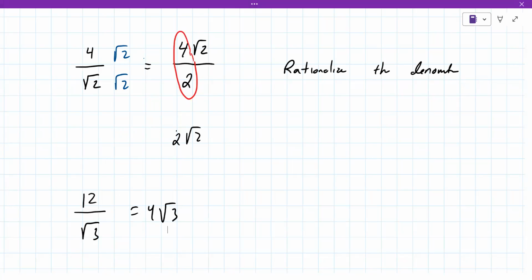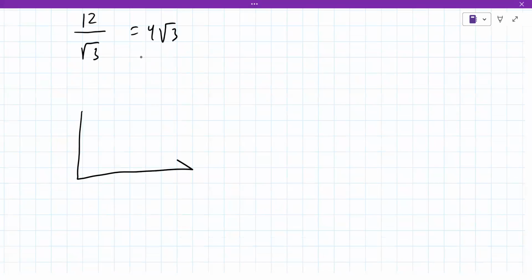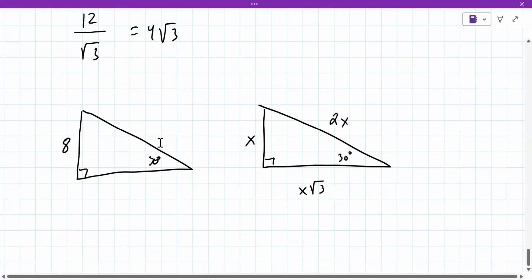So I think the next set of problems we'll look at are these special triangles. We had one earlier. I gave you a problem like this, where this was 30 degrees and this ended up being like 8. And here's the reference triangle, okay? x, 2x, x root 3. So can you tell me what the hypotenuse is based on this reference triangle over here?